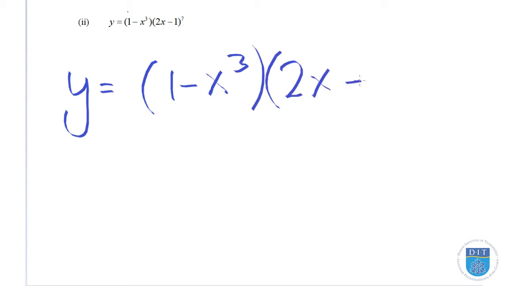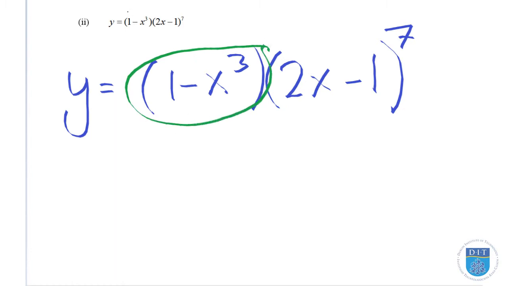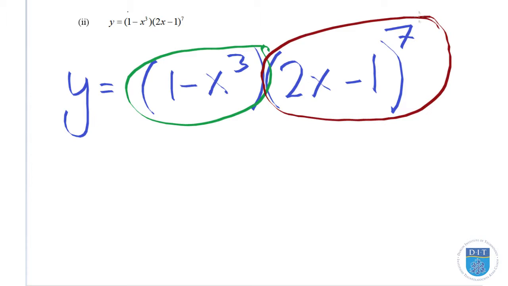Brackets with expressions inside, and if you were asked to differentiate them, you definitely need the product rule. But for one of the terms, you need the chain rule to differentiate it. So I have a first and a second expression. The product rule is the first by the derivative of the second plus the second by the derivative of the first. But for that second expression, I have a box up to a power. So I have a lot going on there, but I'll just take my time and get it all done in one go.